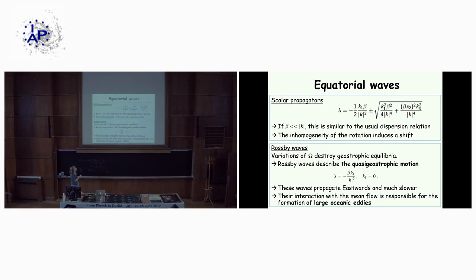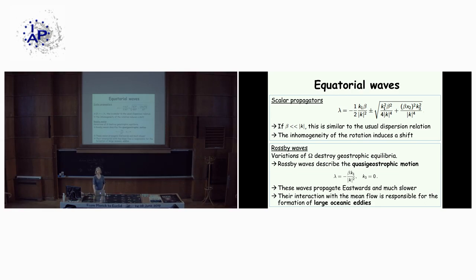Then you have that, at leading order, the frequency for this mode is this one, and you see that you don't have the same homogeneity. For very large k, this is very small, almost 0. These waves have really a different phenomenology. They propagate only eastwards, much slower, and they are responsible for these oceanic eddies.